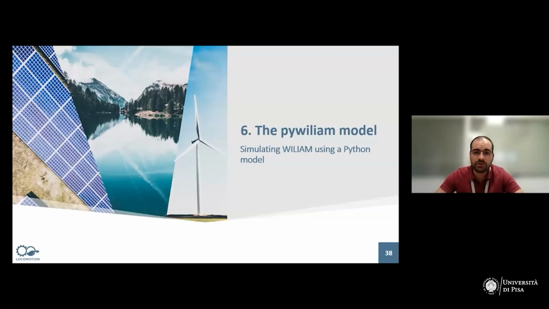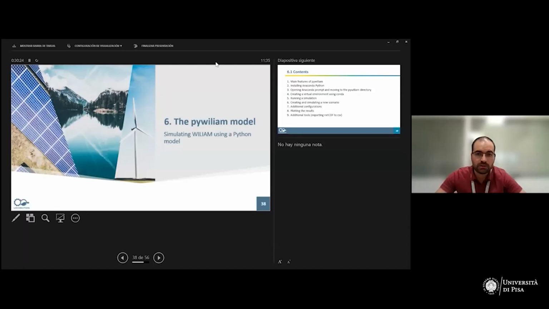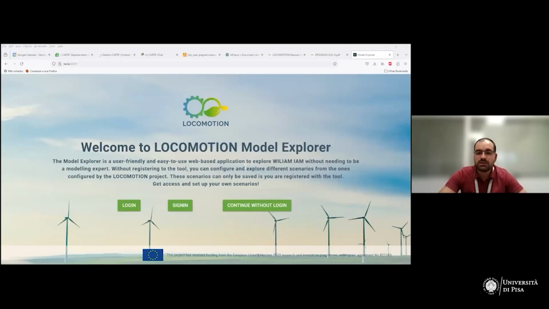Okay, and well, before continuing with the Python version, I will share another screen with the real version of, sorry. Okay, this is the Model Explorer 2.